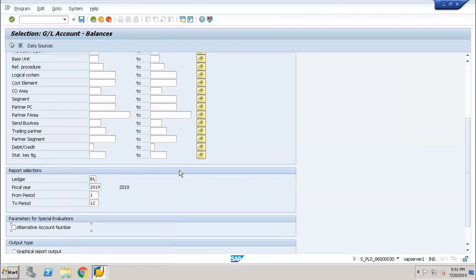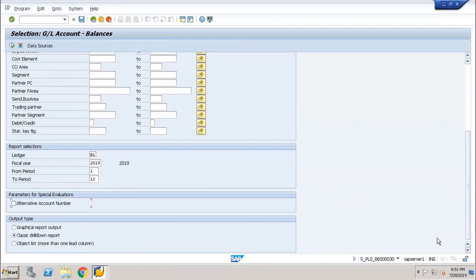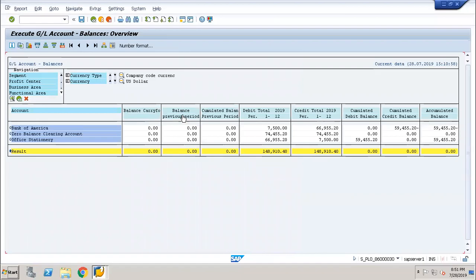Okay, I'm just executing. I'm selecting the classic drill down report. Just execute. Here you can see BL is our ledger. You can see the entire data. If you want to see, you can also see.